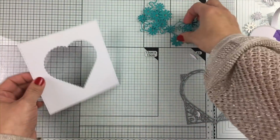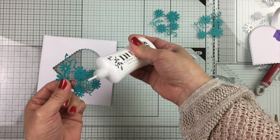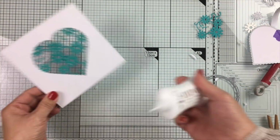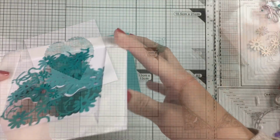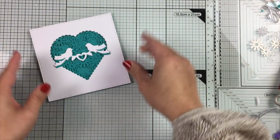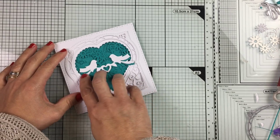I could not resist putting a second card together using that ocean blue cardstock that I die cut, and this card here is slightly different than the previous one. I wanted to add dimension, so I added double-sided foam tape all around that panel to glue it on top of another die cut I previously cut in that ocean blue cardstock. I also added this die cut at the front of the panel like so.